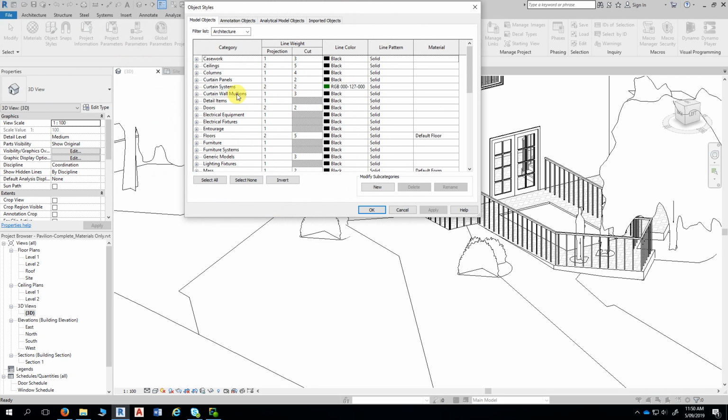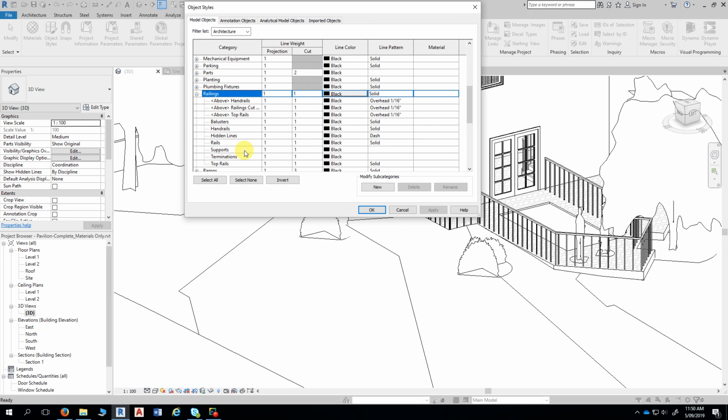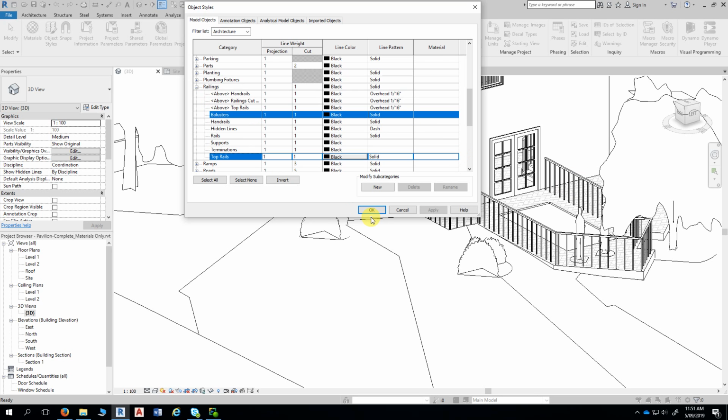And so on the left here, you've got category. If we scroll down to the category of railings and expand that, to assign a material, as I say, the railing itself is made up of a top rail and the vertical component, which is the baluster. So you have to open up railings, and go to balusters and top rails, those two.